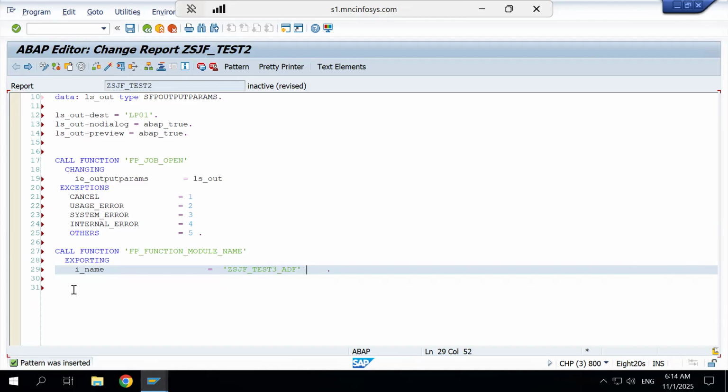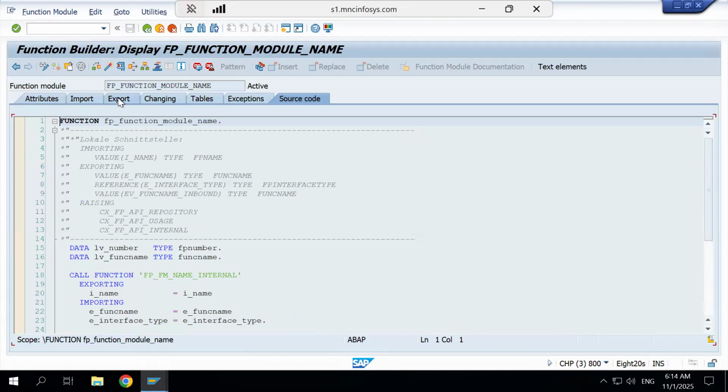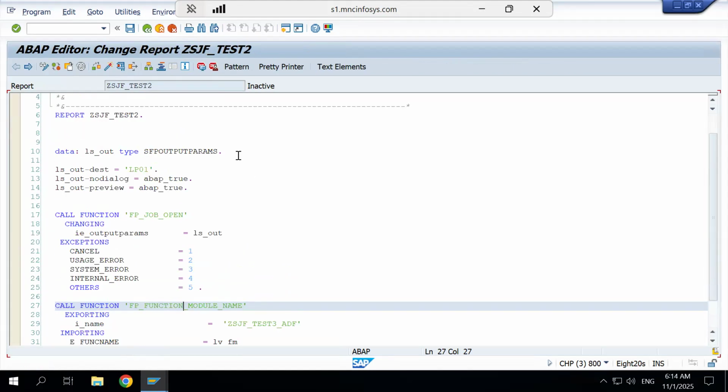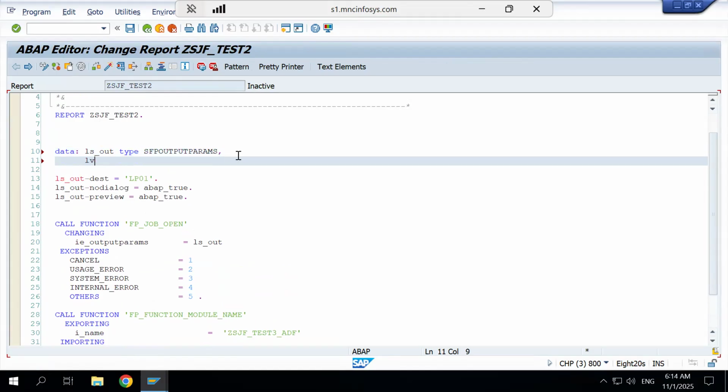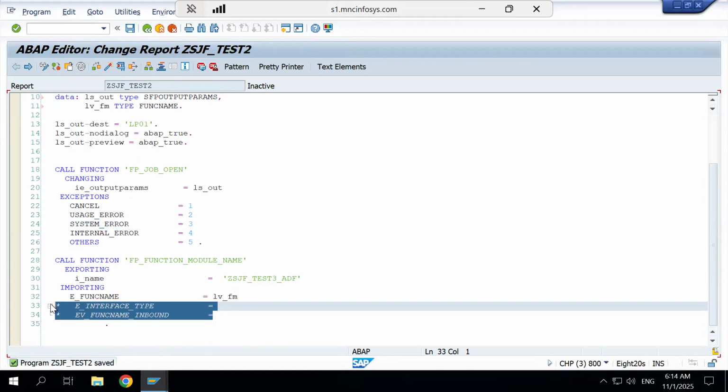I need to import the function module which is generated for this form, right? So LV underscore FM. But LV underscore FM I have declared. So this will come under exporting in the function module name. So I'm just copying the name here. Click on back. I need to declare it first of all. So LV underscore FM. Now these two things are not required. Function module is enough here.